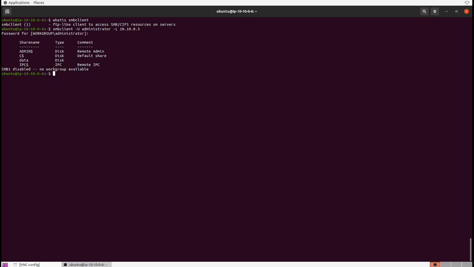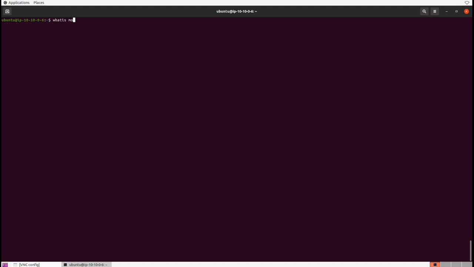In order to do that, we would need to mount the share with the mount command. So what is mount? Well, it mounts a file system. And that's what we're doing here. We're actually mounting a file system as an SMB share. And keeping that in mind, that means we have to specify a file system. And there's one that we could use that's really common, CIFS, as we saw earlier.